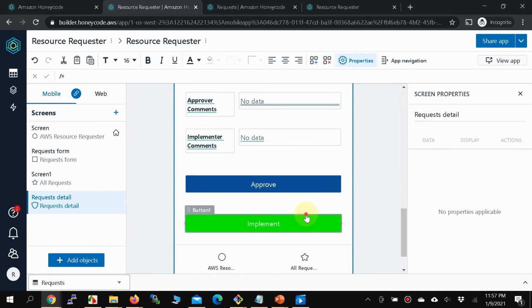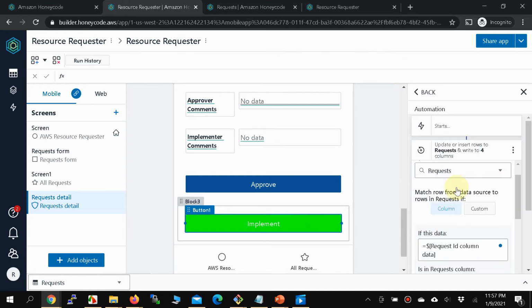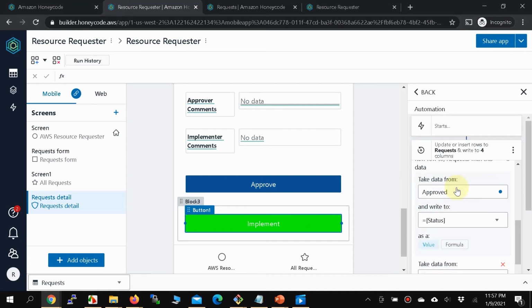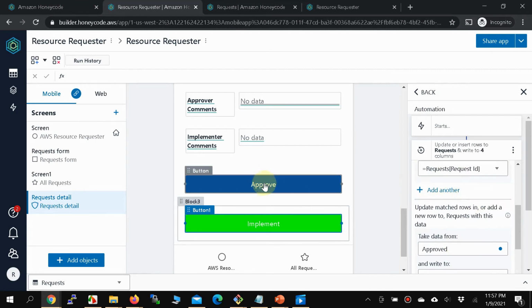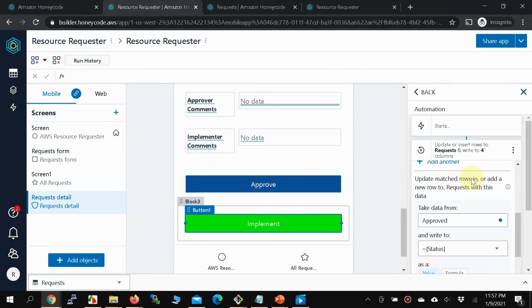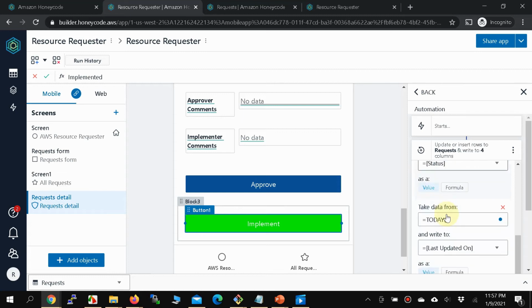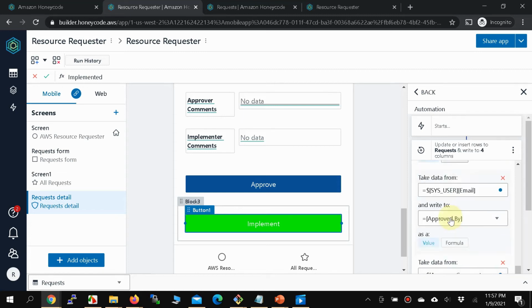And let's go ahead and now edit that automation. So notice that all the automation that was already there has come in here, right? But it is copied from this approved. So what we're going to do is, now the status needs to be implemented as opposed to approved. Implemented, and today everything seems good. So last updated on needs to be today.